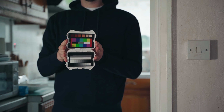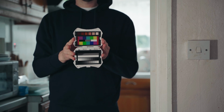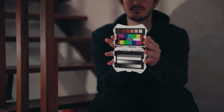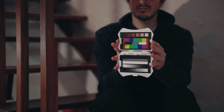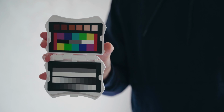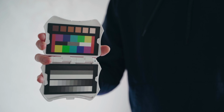Then all you need to do is gather your reference shot by filming a few seconds of the color and grayscale cards. Remember to avoid any glare on the cards by adjusting their position as needed, as this can interfere with the accuracy of the results. I'd recommend filming a reference shot for each different location or setup, as the lighting will change for each. Datacolor recommends when you take your reference shots to hold the card in this orientation.